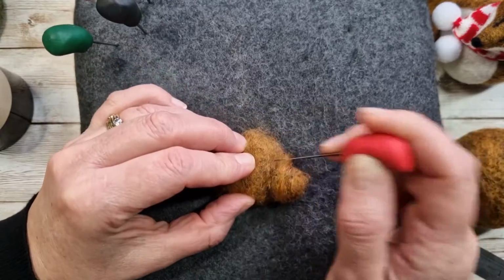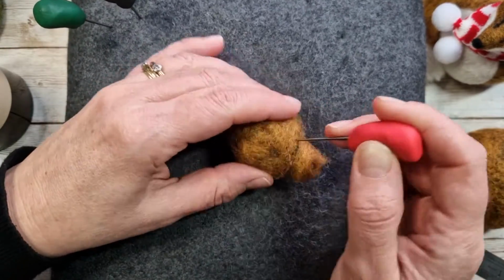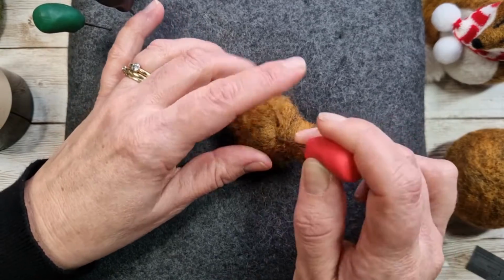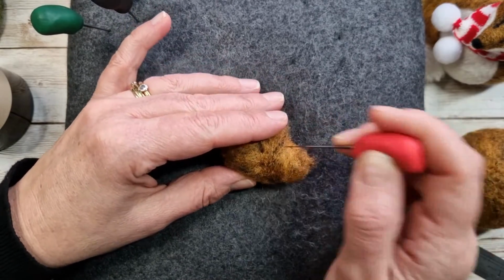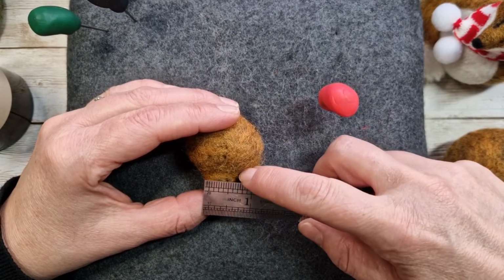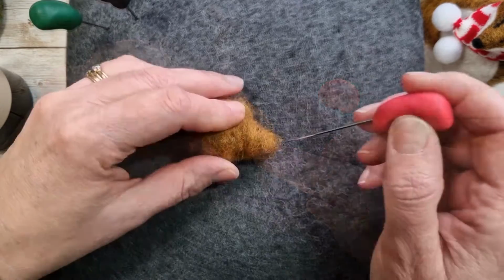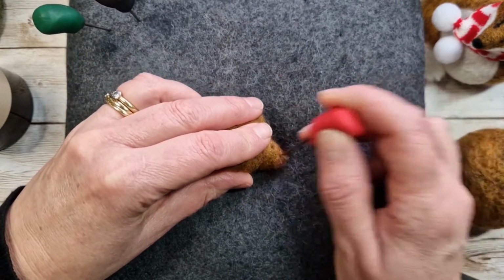So just felt that on and felt the end of the nose, and you're going to encourage the nose to go down to a point. And you can definitely see how it's going up when it hits the head, so that's a much better shape. So the width of the nose is about 3/4 of an inch, just to give you a rough idea, and the length is the same. I did measure the length too.